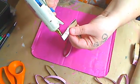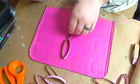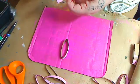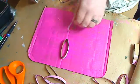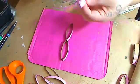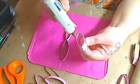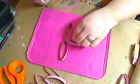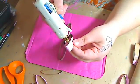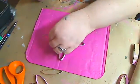And she's just gluing. See that one I pushed a little bit closer. Because I played around, you could dry fast. Now you don't have to use a glue gun. If you want to use glue, your white school glue works. Whatever you have, whatever you want to do, it's up to you. But to get it stuck down, I just wanted to. Now, y'all know, once you do this, you can also add glitter, add gemstones, add whatever you want.